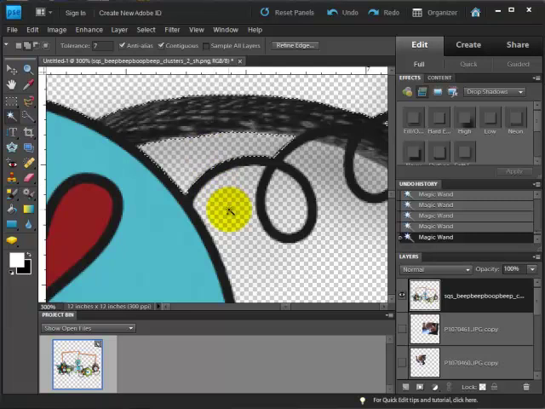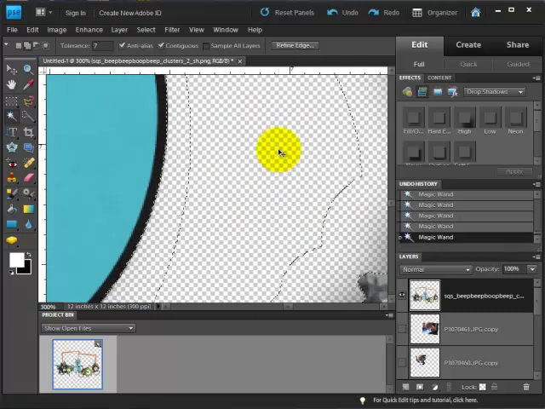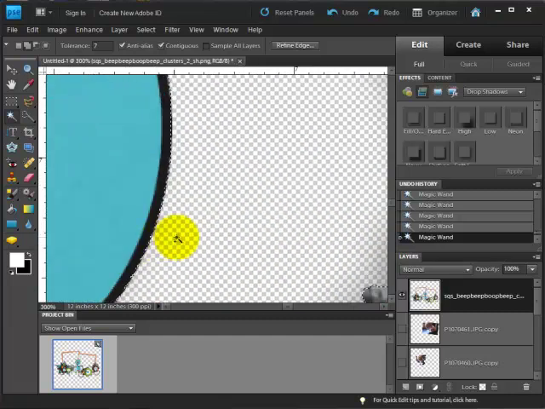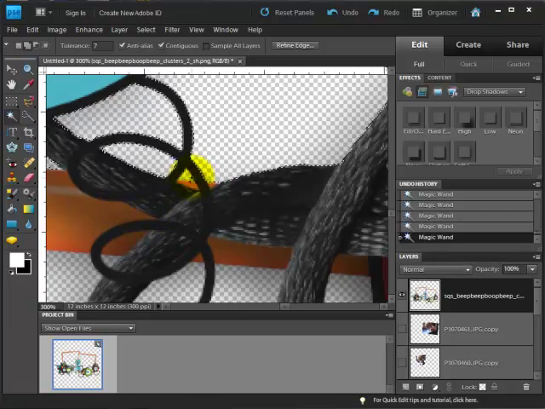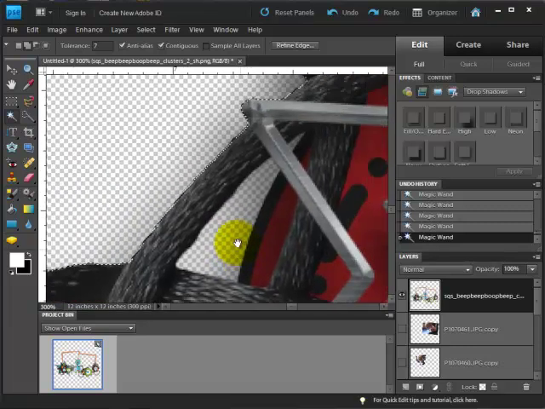I'm just following the frame around. You can hit spacebar, which will make your hand tool active, so you can move around, and then we want that spot too. And again, even this little gap, I'm zooming in and out to see all these different pieces, and you'll get faster at it as you do it. But again, to get the hand, you hold spacebar and then drag your mouse to move around.